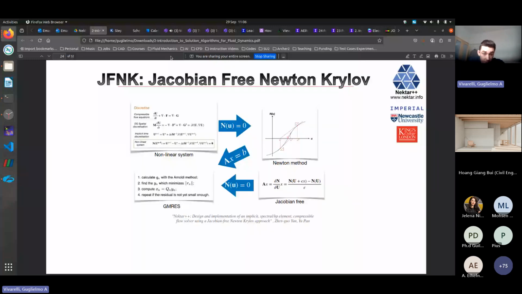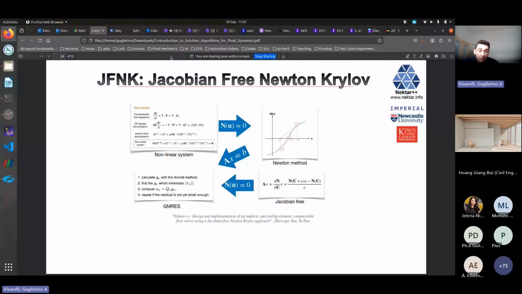Well, we start off discretizing your Navier-Stokes equations at the top. So you've got your compressible flow equations in steady term, your inviscid fluxes equals your viscous fluxes. You spatially discretize it using the method of weighted residuals. So you end up with a local mass matrix multiplying your unsteady term, which is equal to your discretized inviscid fluxes plus your viscous fluxes.